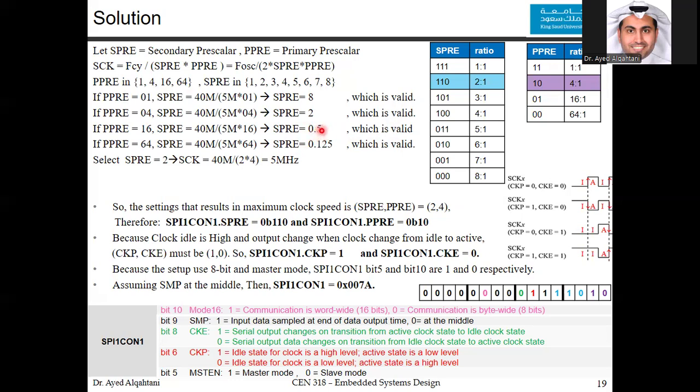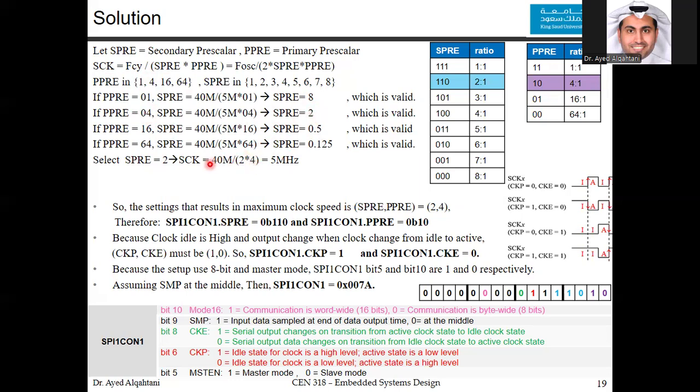So if you round them up to 1, actually you will lose some of the frequency for the serial clock. So you should choose the one that gives you an integer value for the S-pre. Sometimes I could give you an example where you will never have any integer value. So you will round up, and the best rounding will give you the best frequency. So here we choose the S-pre to be 2. In this case, the B-pre is 4 and the S-pre is 2.